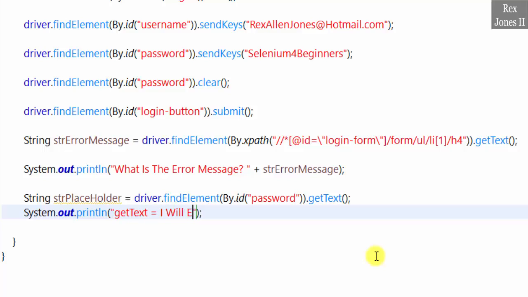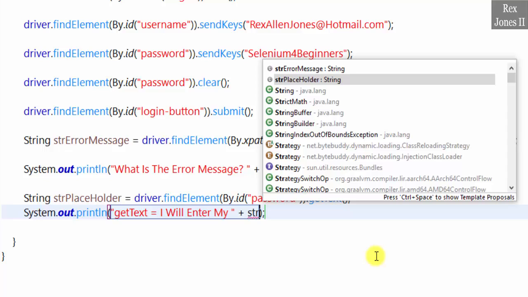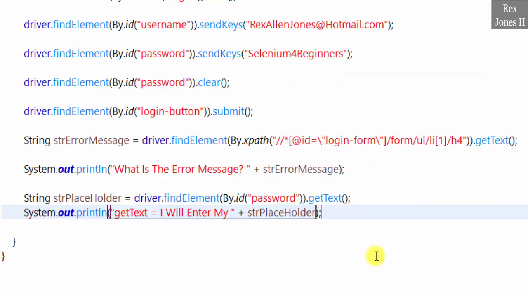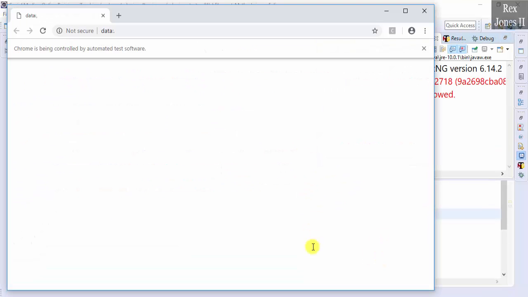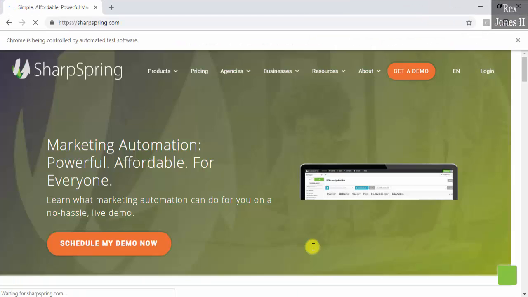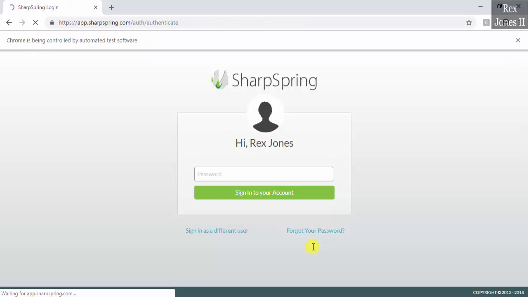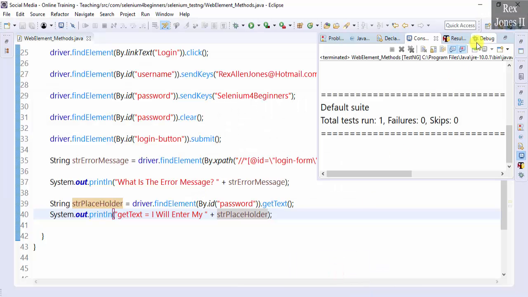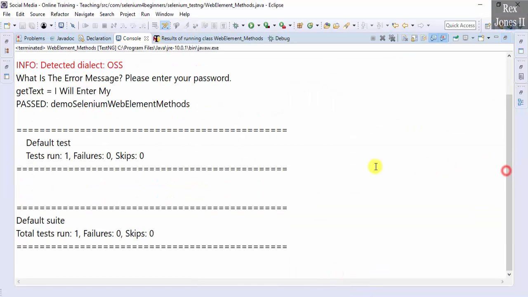I will enter my, str placeholder. Let's run. The console does not show data after I will enter my.